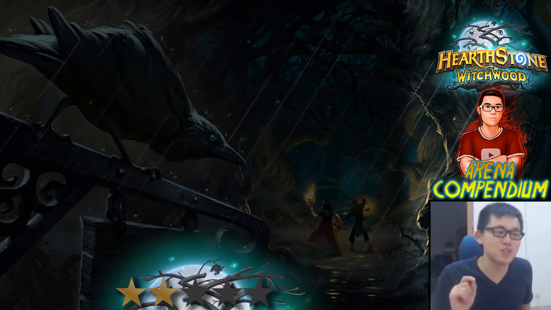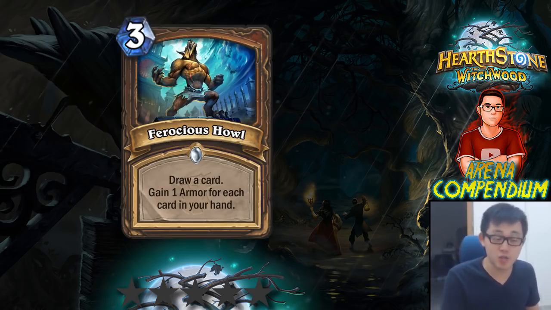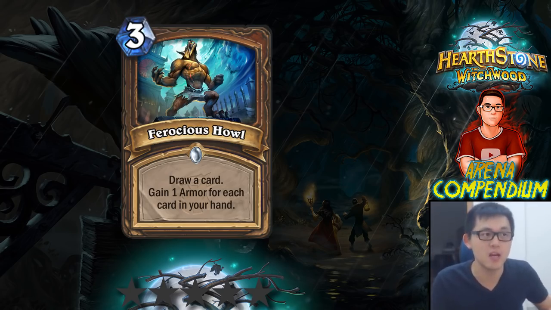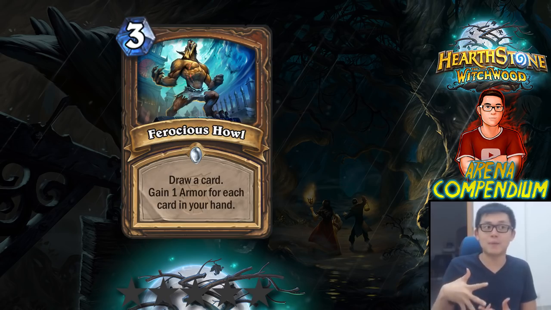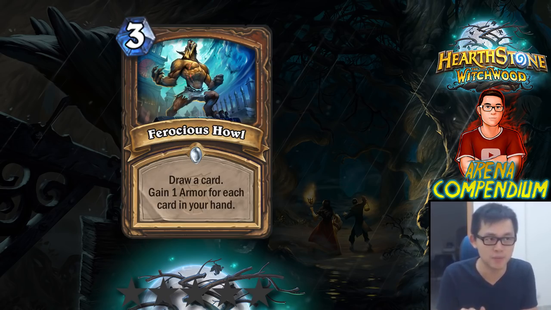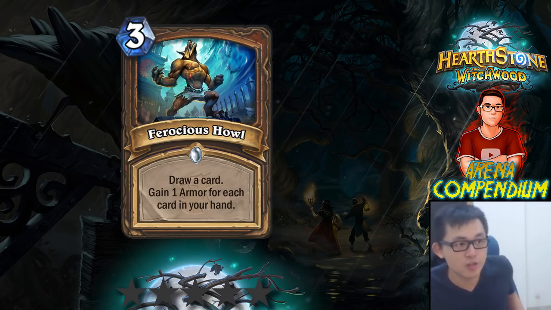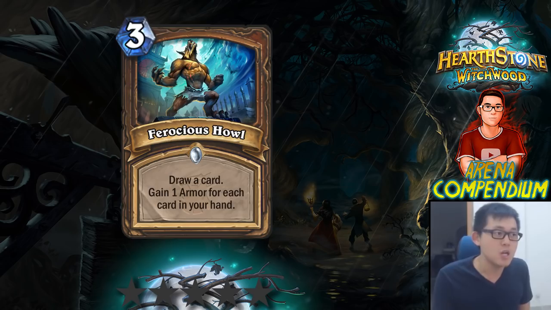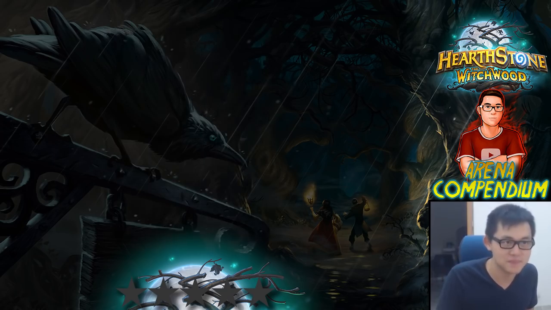Next up we have Ferocious Howl. For 3 mana, you get to draw a card, gain 1 armor for each card in your hand. So it's basically like Shield Block, and that's actually really bad for Druid because Druids do not have any weapons, right? Why Shield Block is playable for warriors is because they can use the armor properly, but Druids can never use the armor properly, unless you're attacking people with your hero power. So I would actually give this 0 stars. I think it's actually unplayable. So I never want to draft this.